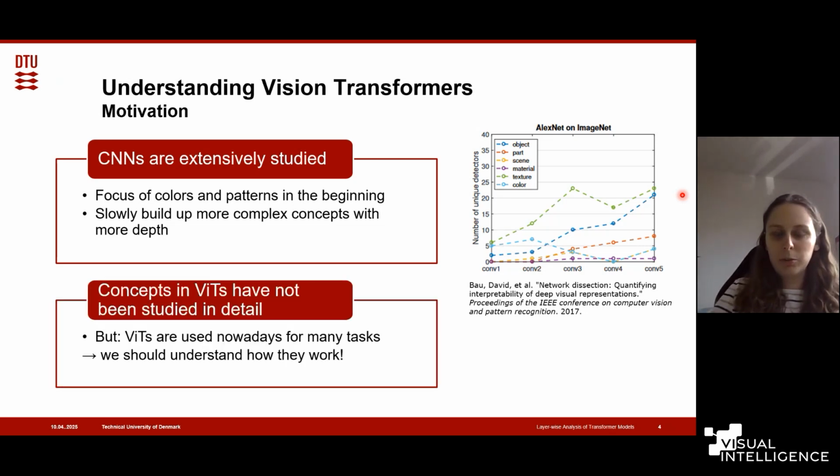But vision transformers, even though they're used a lot today and for many tasks, have not been studied that detailed. Also because it's not as easy as with CNNs, where you have these filters that can have certain meanings. So how concepts develop in ViTs and what they focus on is a bit of a harder topic. There have been some works that started doing that, but not an analysis from end to end of the model, basically. So this is where this work started.